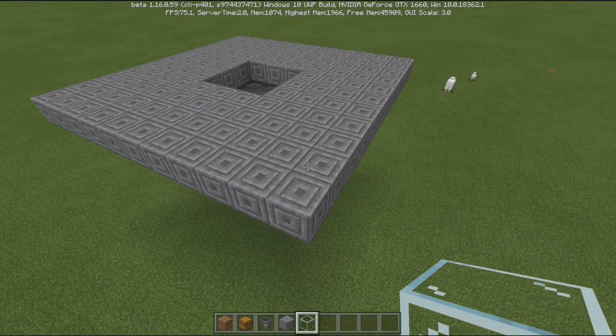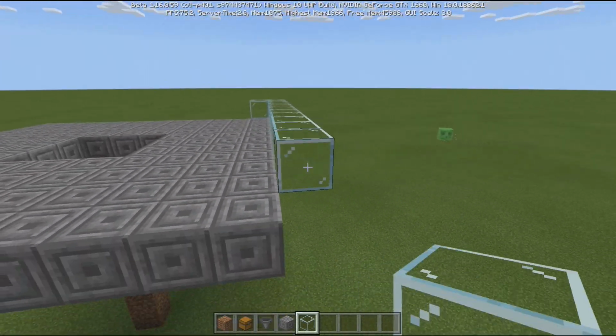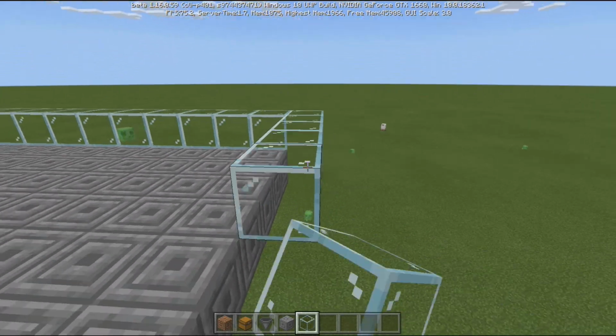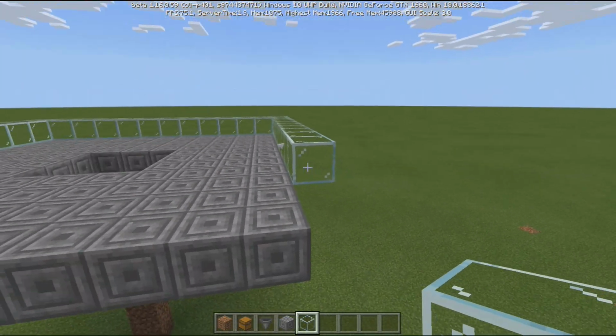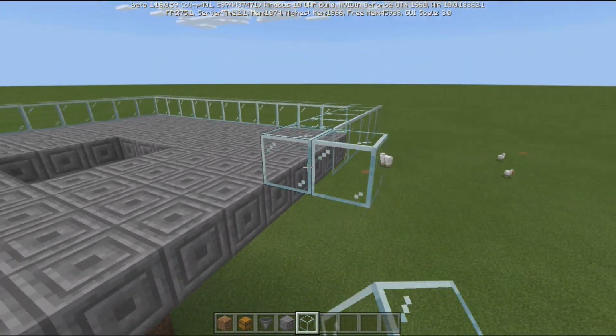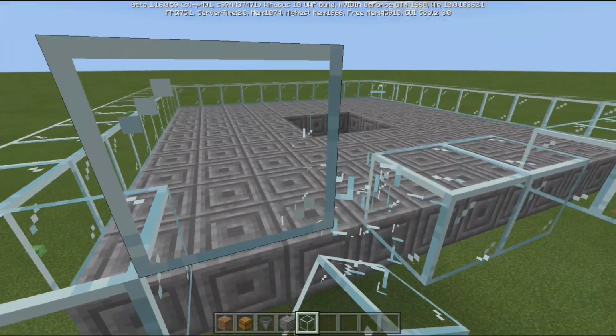Once you have that done, we're going to take glass and we're going to build a ring going all the way around this. You can build this out of solid blocks as well. I just like building it out of glass because then I can look in and see that the farm is actually working.